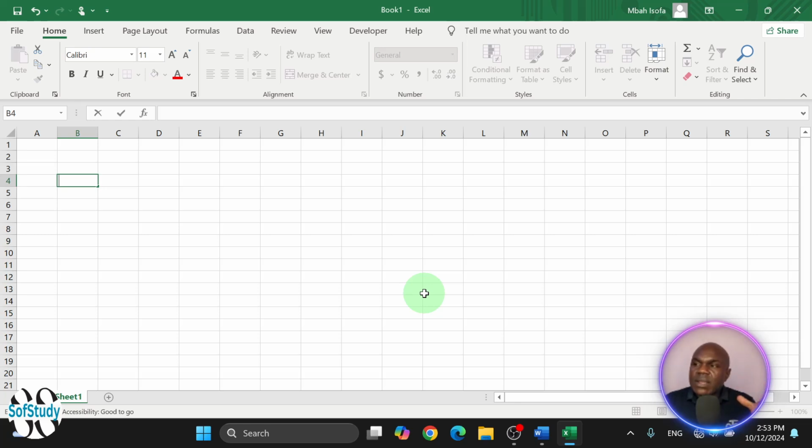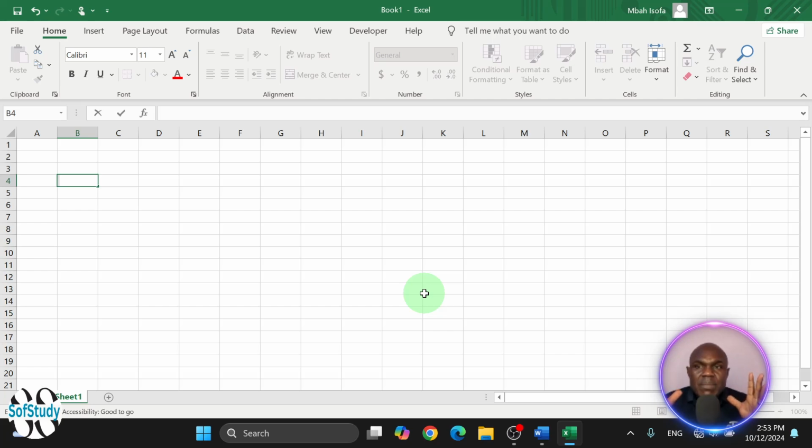So the first technique is for you to familiarize yourself with the interface of Excel. That is going to be the same thing with all applications. When you open any application, take note, there are tools or commands that are grouped together and placed somewhere. In some applications, they'll be at the top, in some to the right, in some to the left, in some to the bottom, in some just anywhere. But take note, it will be somewhere, and there will be an area where you enter your content. So always look for these areas.